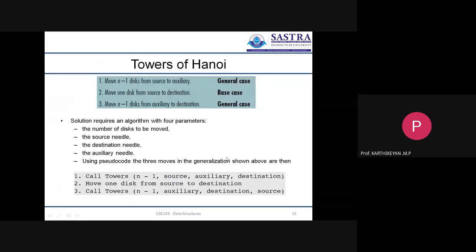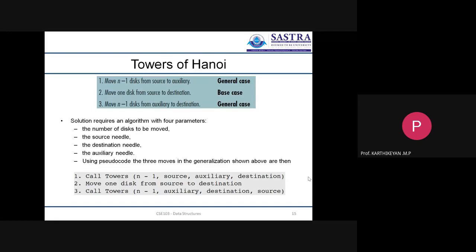Now move the nth disk from source to destination, and finally, reversing the first step, move the n minus 1 disks from auxiliary to destination, and use the source needle as the auxiliary needle. So in the first step, the source is the source and the destination is the auxiliary, and the destination needle we are using as the auxiliary. In the last step, the auxiliary is the source, and the source needle we are using as the auxiliary. So this is the pseudocode representation.